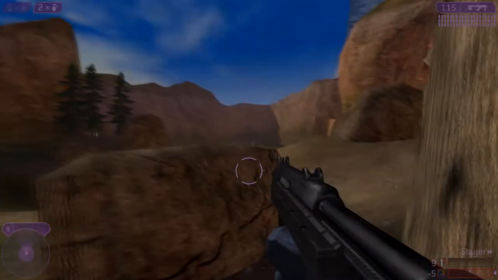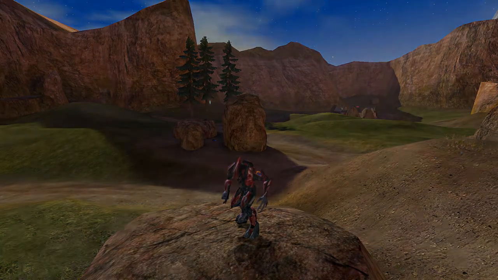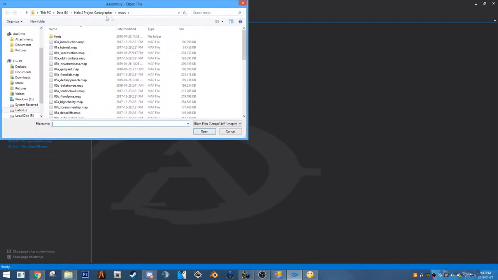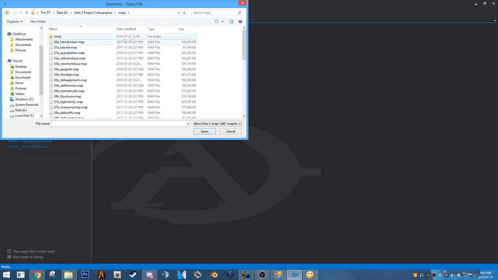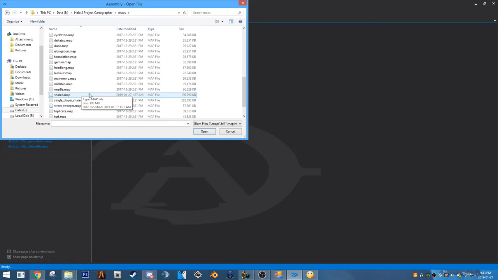So those are the different variants, including the honor guard one. What you're going to want to do is be in a game with an elite player model, so you just have to be an elite. Then go inside Assembly, click open a new file, and go inside your main Halo 2 directory. I don't know where your main directory is, but mine's on my E drive. Once I'm in the main directory, I click on the file called Maps, then scroll down and look for a map called share.map. It's that specific one. Don't click any other one, just share.map.